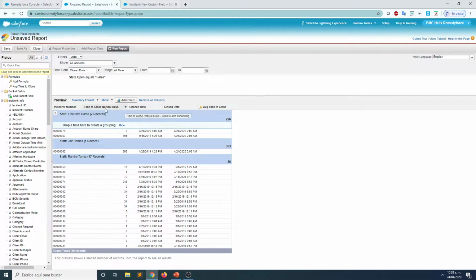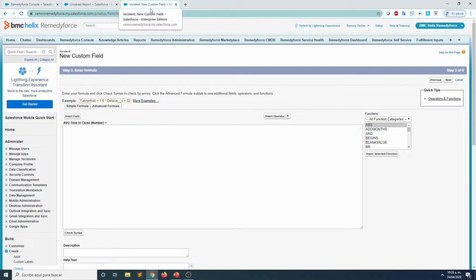All right, so that was easy in terms of calculating the time to close because we already have open date, close date. That's good, right? So let's do the same thing for the time to respond, because time to respond was required as well. So I'm gonna switch to Lightning now to show you the same process just on Lightning.